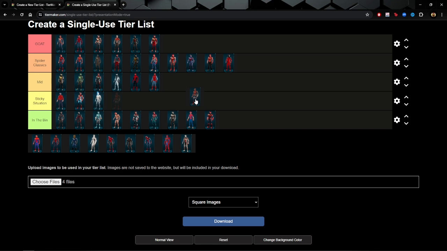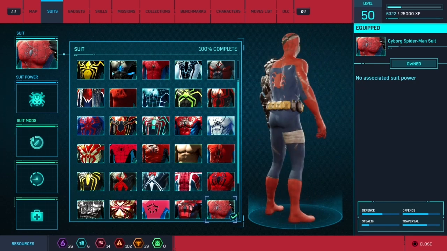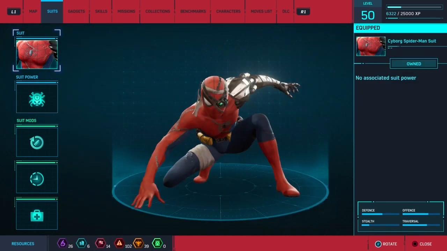Next suit, we got the Cyborg Spider-Man suit. I like it though. No, it can't be in gold. It can't be in Spider Classics too, so I'll put it in top of mid. I'm fighting everything to not put it in Spider Classics, but I don't think this would be an everyday suit.